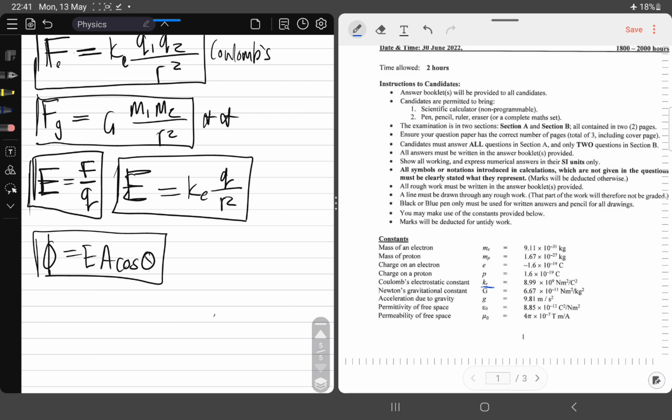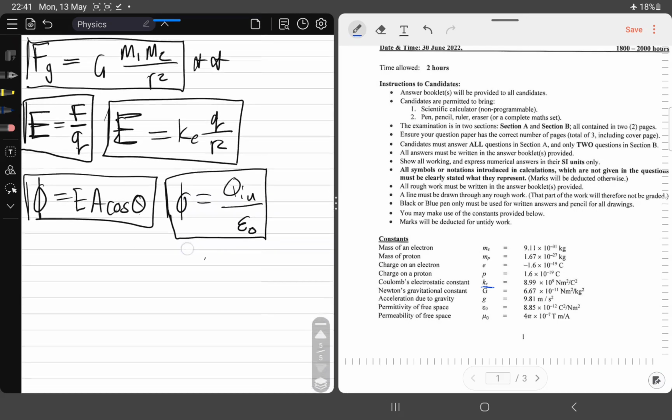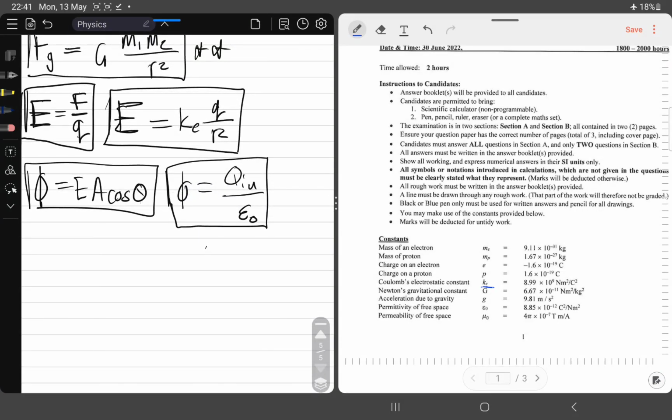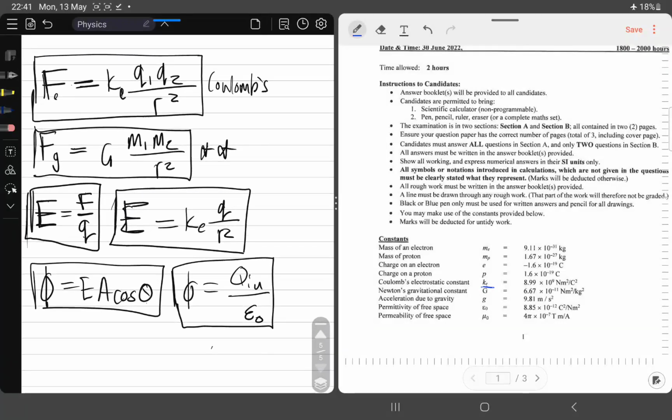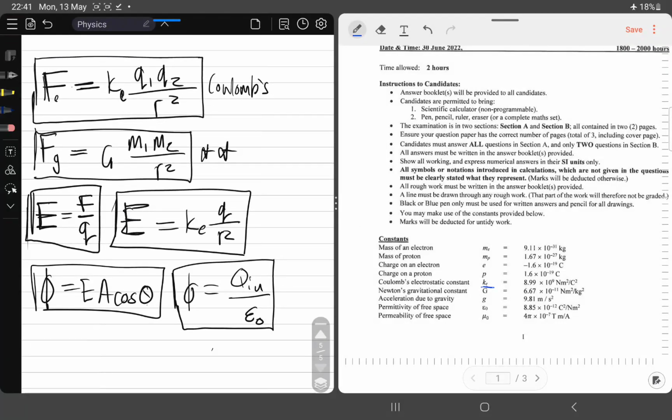So anyway, what we are going to do is, this is going to be flux, and we're going to have again Gauss's law, which says the flux is equal to the charge inside a surface divided by the permittivity of free space. Epsilon naught is the permittivity of free space. And you're done. Now, here is flux: 2 for flux, 2 for E, and let's say 2 for F. Okay, Coulomb's law in this other one.